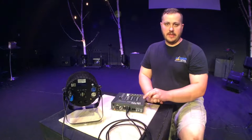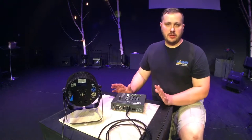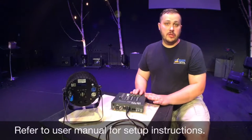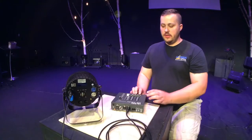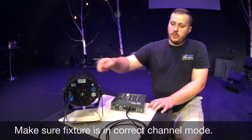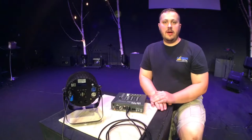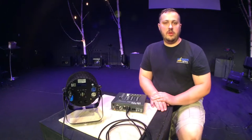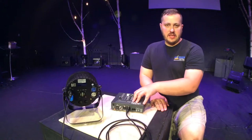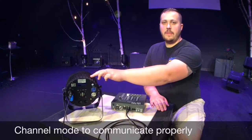This is a very simple 4-channel lighting console, so it doesn't have a bunch of programming options, special functions, or extra features. You should refer to your user manual on the console or controller you are using on how to program the lights. On this one, if I wanted to get it working, I would put it on DMX channel one, and channels one through four would correspond with channels one through four on the lighting fixture itself. On different controllers — such as a computer-based system using full universal DMX — you would go into your setup menu, patch your lights based on available channels and where you want them assigned, and then write it down and program the corresponding light to that channel.